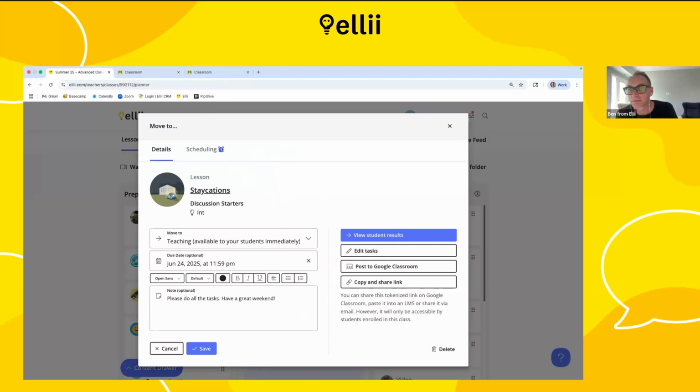There was a question about whether you can link it to Canvas. We now have Canvas integration. So maybe Ben, you want to talk about that for a minute? Yes. If you are part of an organization, which means you've got an organizational account, not just an individual account, then we do have an option for Canvas. You have to reach out to us at hello@eslteacher.com.